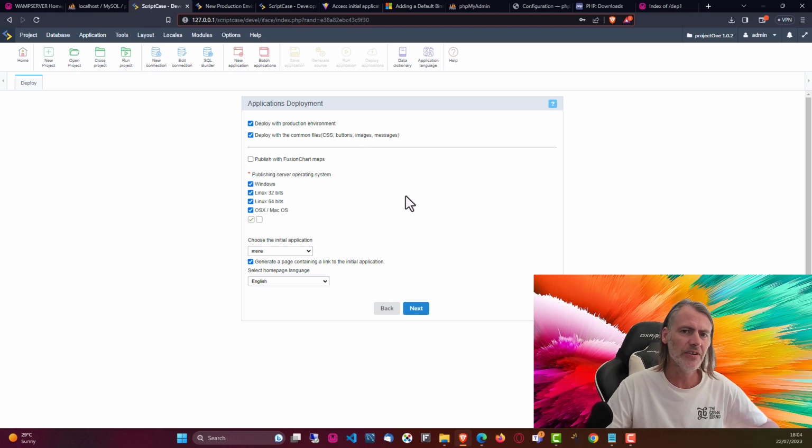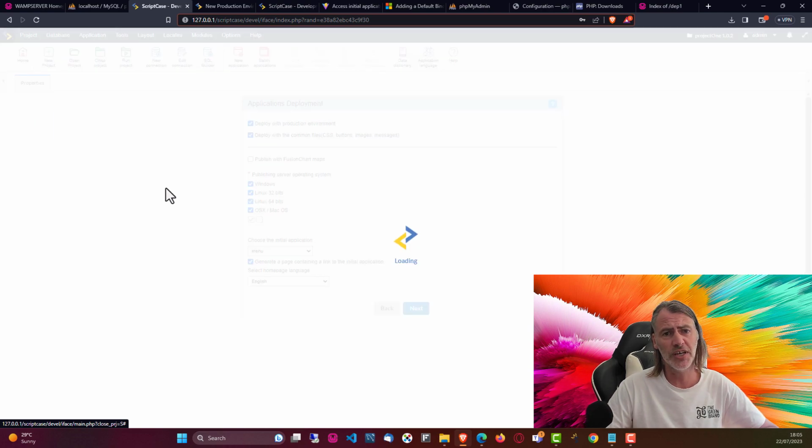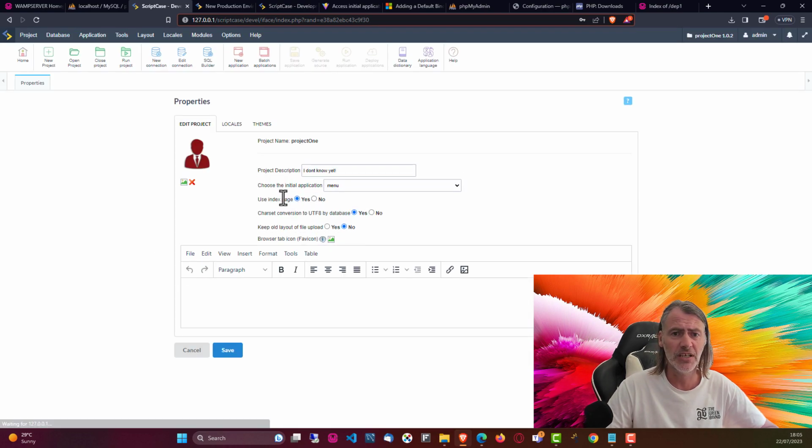Okay, so very similar. One of the new options we have here is to generate a page containing a link to the initial application. Now, I should note, or maybe I did not note it very well previously, that is in fact the new index page. Now for myself, that is a little confusing, and I hope somebody from Scriptcase is watching, because if I come up here to my project and project properties, I am using an index page here.